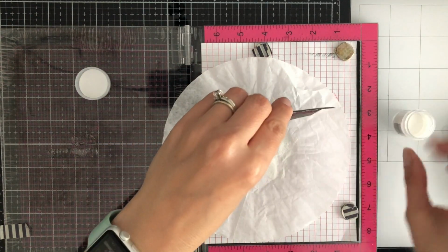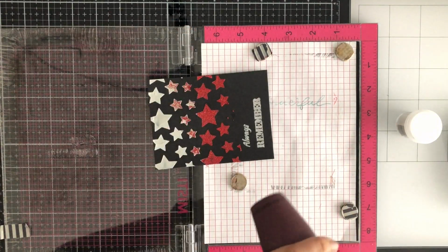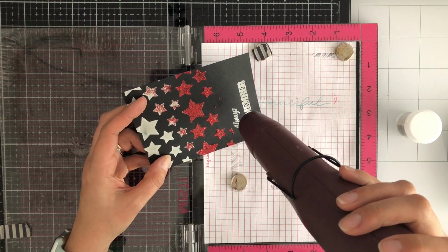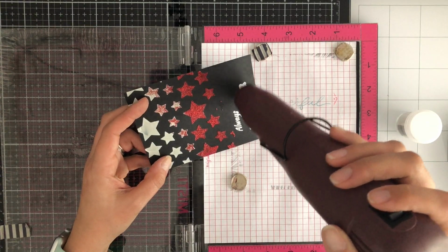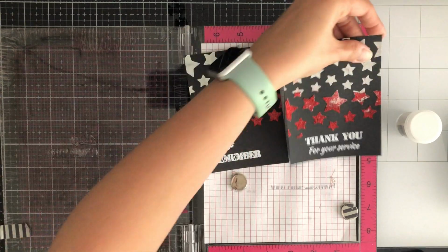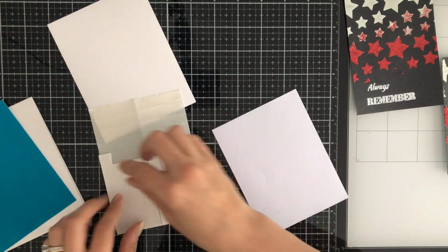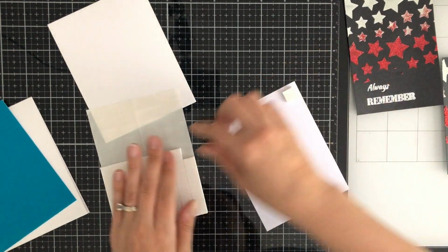And now here you can see I'm going to add the white embossing powder on there, and I flick off the excess. Because I'm using black, any extra white powder would really show up. So I do recommend using a chalk pouch or an anti-static pouch ahead of time before inking and adding that powder because it can stick there. And if it does stick, it's okay. You can use a razor blade or a pick to get off any extra little dots that you might not want on there.